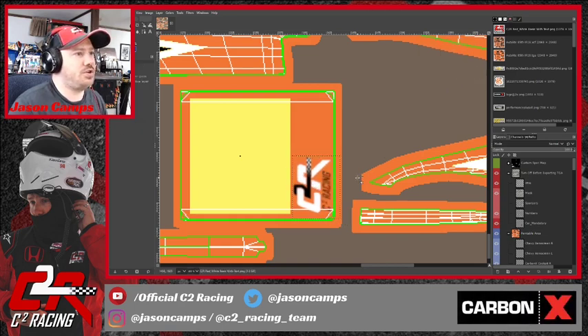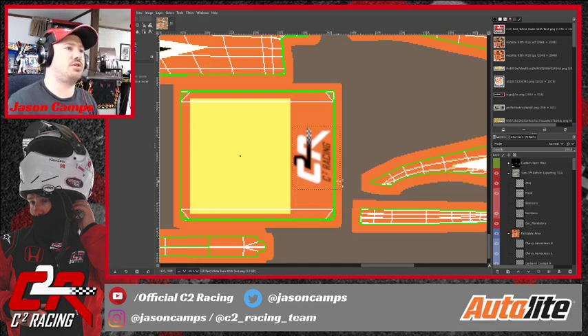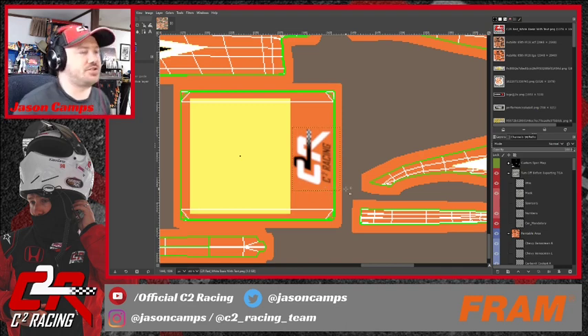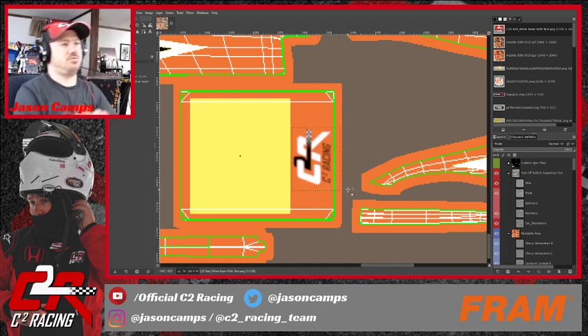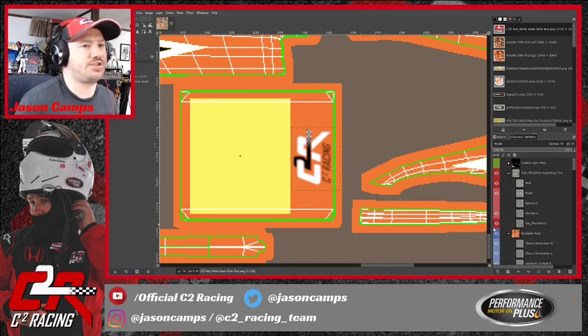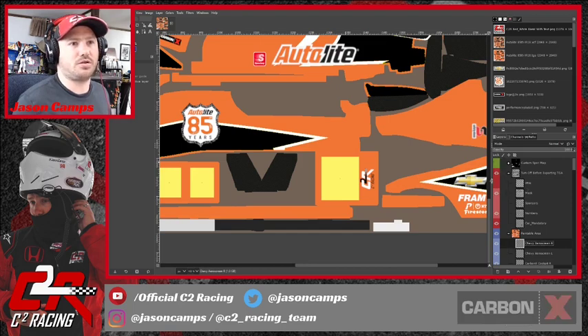Looking at the wireframe I want to make sure I'm not doing anything wrong — yeah, that is not going to be drawn so we've got to get it inside the green line. Glad I did that. Say Scale, now move it, get it up there. It's hard to center it because the logo is not actually centered in the decal. I think we'll just have it like that — that'll look good.